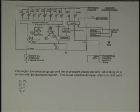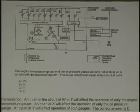That's what you got to do when you read these. Some people like bringing highlighters with them when they take the test so they can pull this type of wording out. Both not working. The cause could be an open: A, W; B, X; C, Y; and D, Z like in zebra. Both not working. When you think both, why C? Because this is in common with both of them. So you were paying attention. Very good. Congratulations. Okay, let's look at another one.